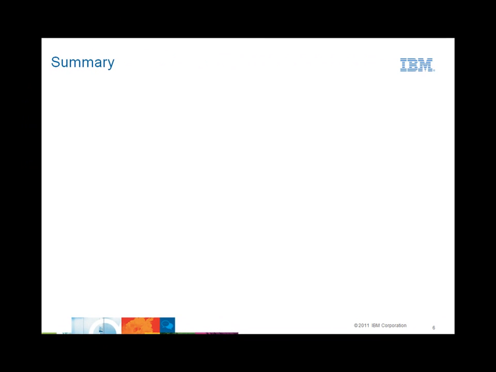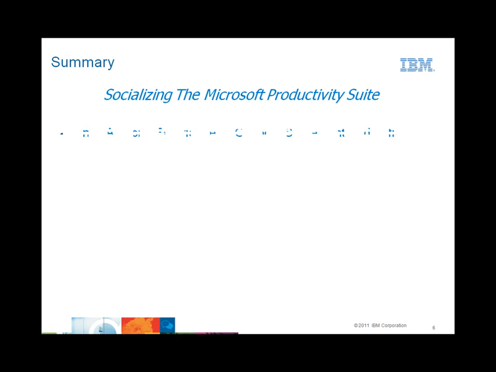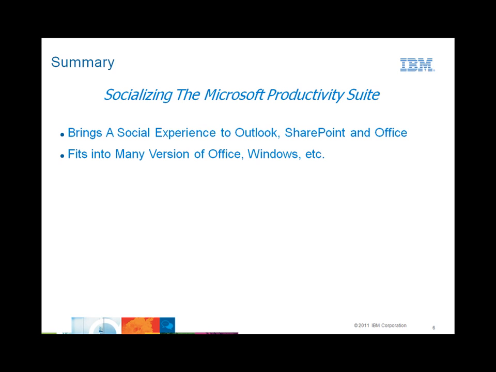That concludes our look at the many ways in which IBM collaboration services enhance Microsoft Office, Outlook, and SharePoint. In summary, IBM brings distinct value to Microsoft users by making the documents and presentations created in Office more visible and known to one's colleagues, and makes Outlook more about sharing than sending. And because IBM supports many platforms, it's easier to unify people in your organization with fewer constraints while keeping them in the tools in which they are familiar.